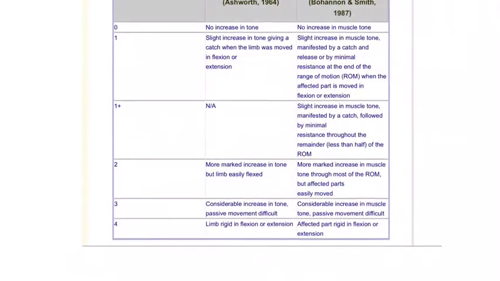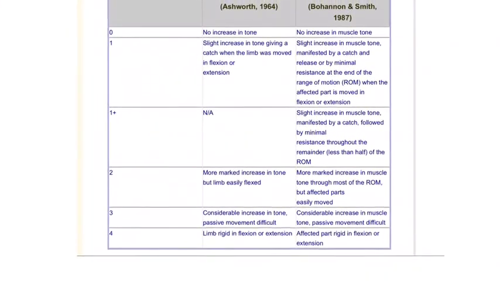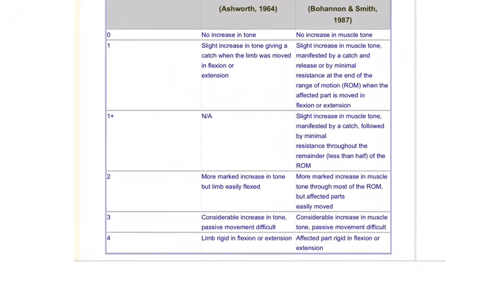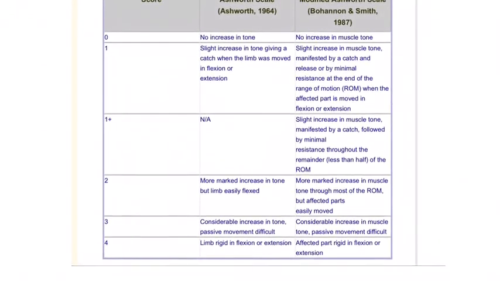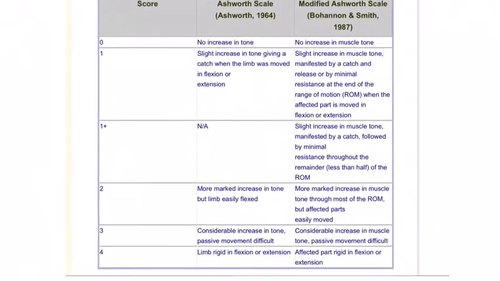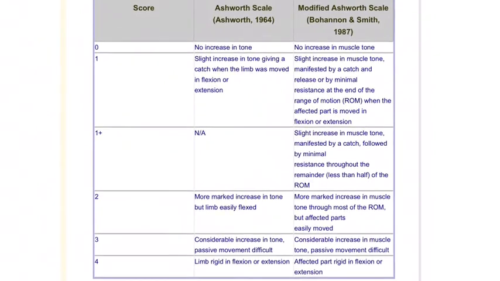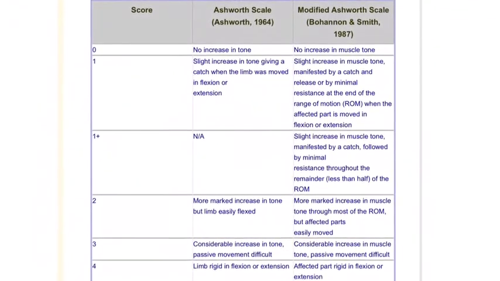The modified Ashworth scale is scored with ranges from 0 to 4. 0 is the lowest score and is recorded when there is no increase in muscle tone. The highest score is 4 and is recorded when the muscle tested is rigid in flexion or extension. It is similar to the Ashworth scale, but adds a 1+ scoring to indicate resistance through less than half of the movement. This is an example of a scoring sheet that you may use.